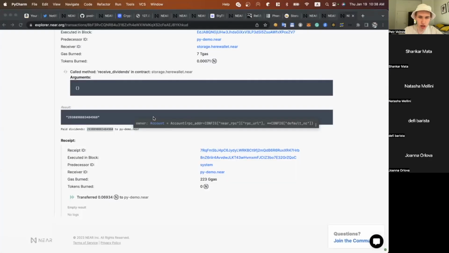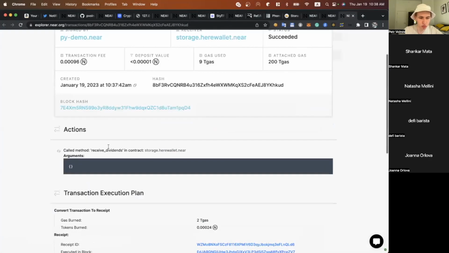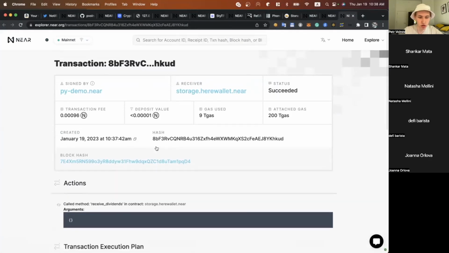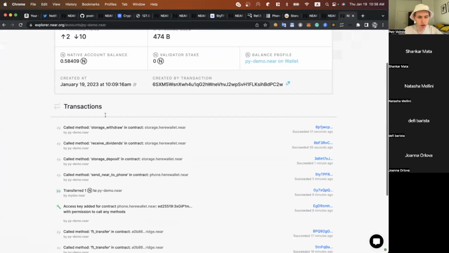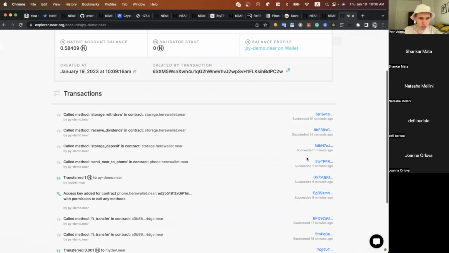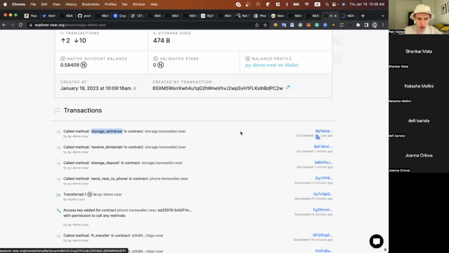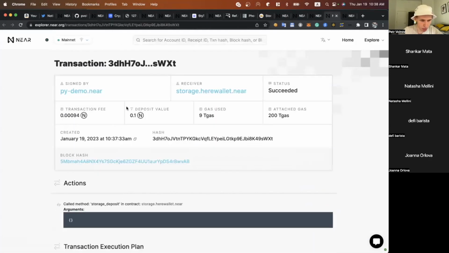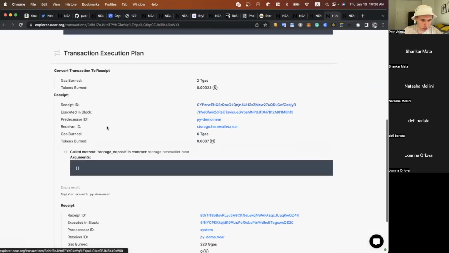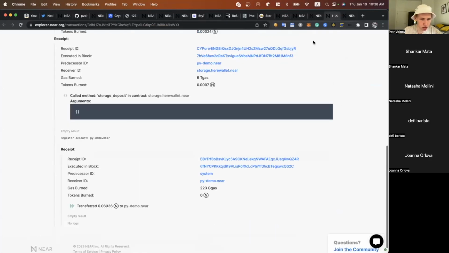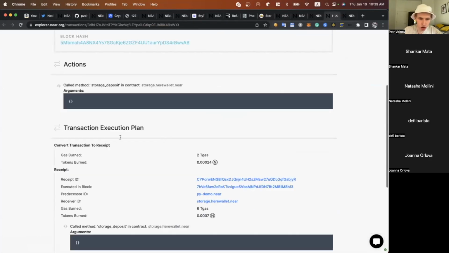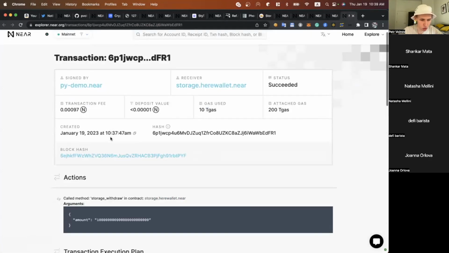Now let's check what actually happened. You make a storage deposit for the storage contract for the liquid staking, 1 million signal. Then you receive dividends and you withdraw. My balance didn't change. Let's check both of these transactions. Yeah, so I just made a storage deposit. I staked 0.1 NEAR. I withdrew 0.1 NEAR.